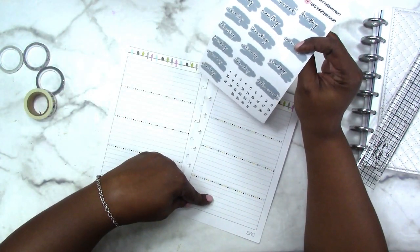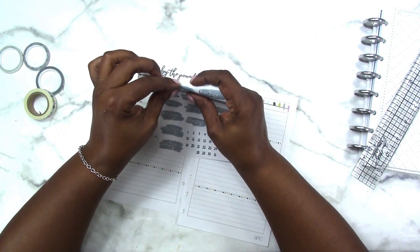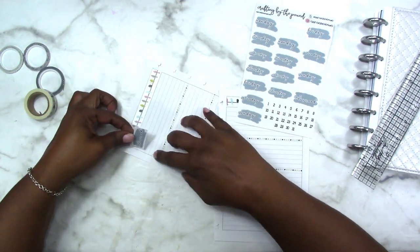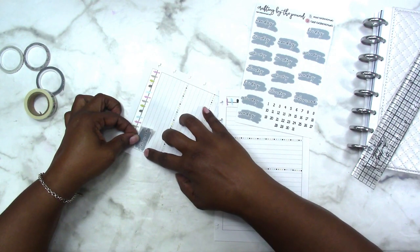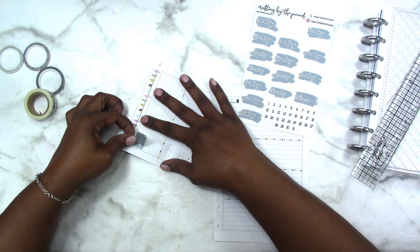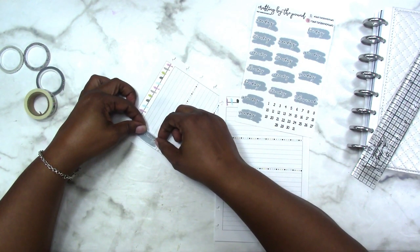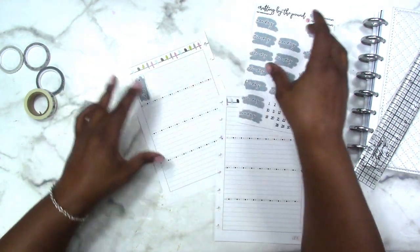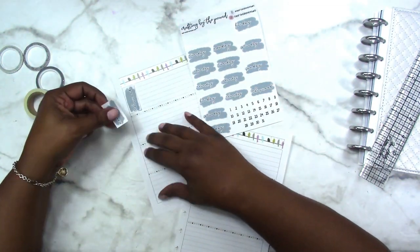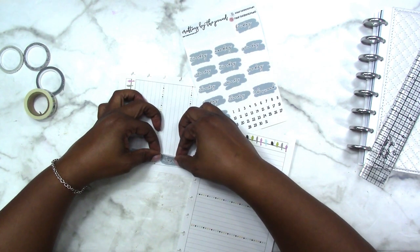I think since this comes with a "this week," I'm going to use it. I was going to not use it, but we're going to use it. Do I want to go this way, or this way to take up less space? Let's see how this looks. I think I'm gonna go that way. Let's try a couple more before I press them down completely and see how they look.